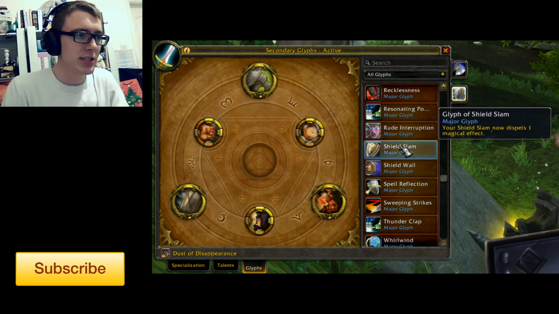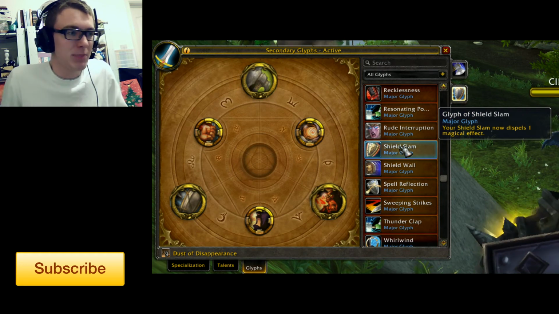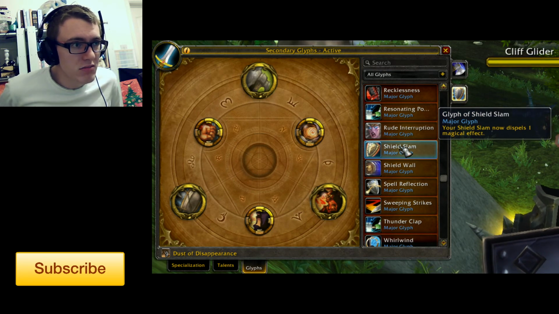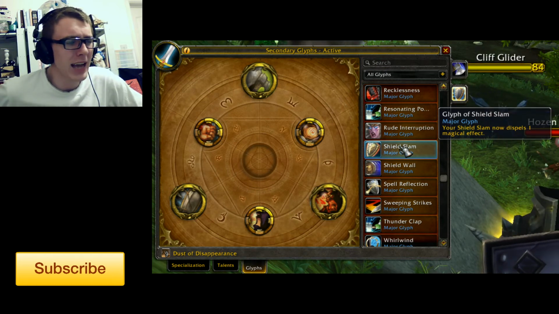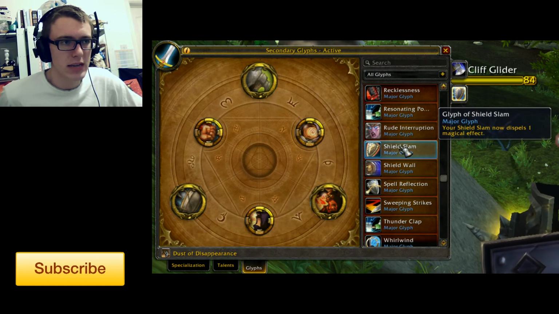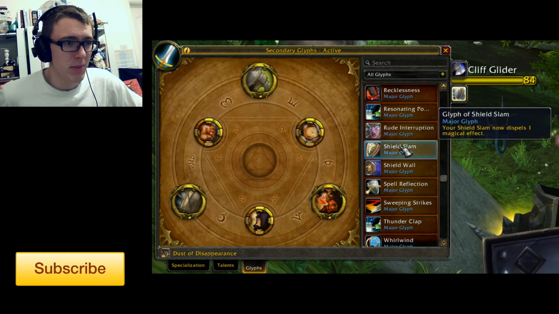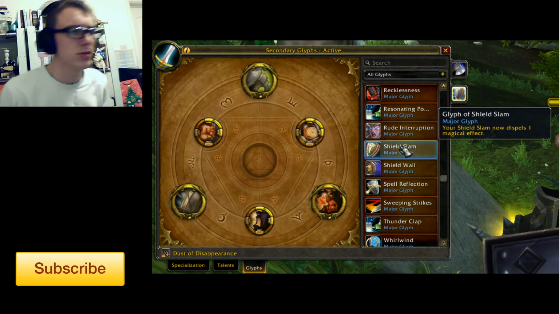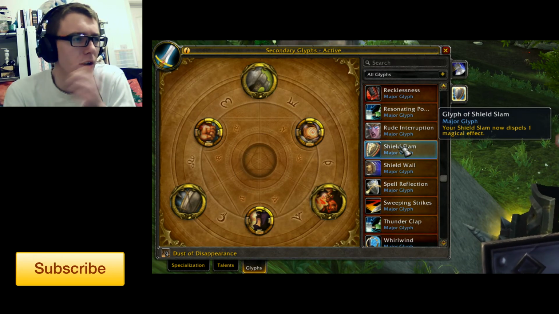Glyph of Shield Slam: your Shield Slam now dispels one magic effect. Cool, this used to be something we didn't even have to spec or glyph for. But yeah, it's cool in certain situations. But as a tank, the majority of tanking where it's important is in boss fights, so that's not going to be relevant. So if you're PvPing as a tank, or I don't know, it's not good. Okay, that's my verdict. I've gone from yeah to not good.